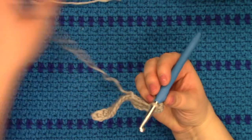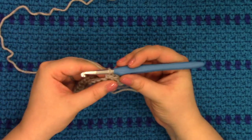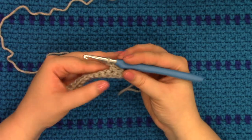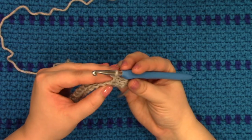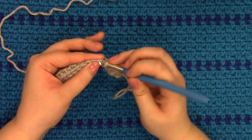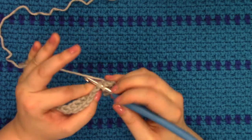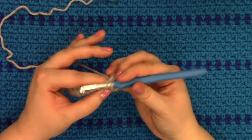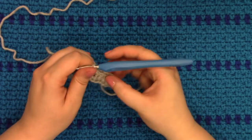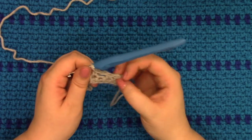So now, let me get some more yarn. So what we're going to do next is just keep going. We're going to do one chain, so yarn over, pull through, skip the next stitch. So in the second stitch, we're going to do a single crochet. So go through both of those little V's, yarn over, pull through, yarn over, pull through both loops. So you're going to have a stitch and then a little hole. You see our little holes?